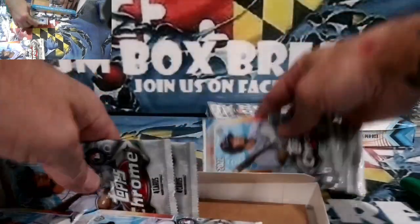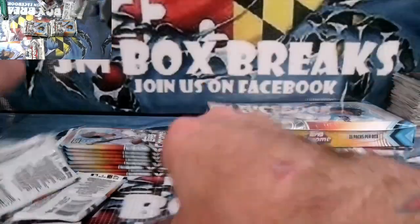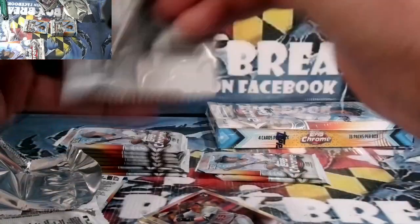All right, two more in this case, guys. I think Ginter Chrome comes out Friday too. Damn it. I got that coming tomorrow as well. See, it's like you have nothing for weeks and then all of a sudden they just throw all this shit down your throat and expect you to have the invoices paid. It's ridiculous. I got two cases of that coming too. And they're not guaranteed autos either, but their parallels are really good in that product. We've actually never broke it. I've always sold the case, but I got two of them this time. We might have broke it last year. In the previous years, people asked to buy it from me. And they did pretty well in them.